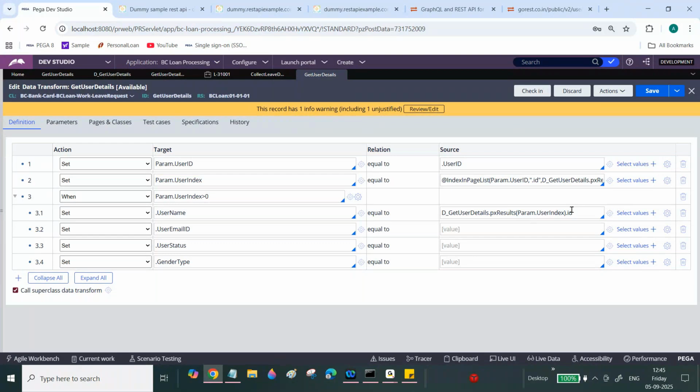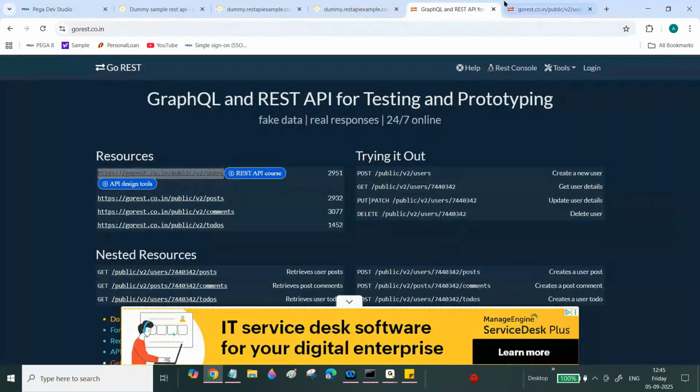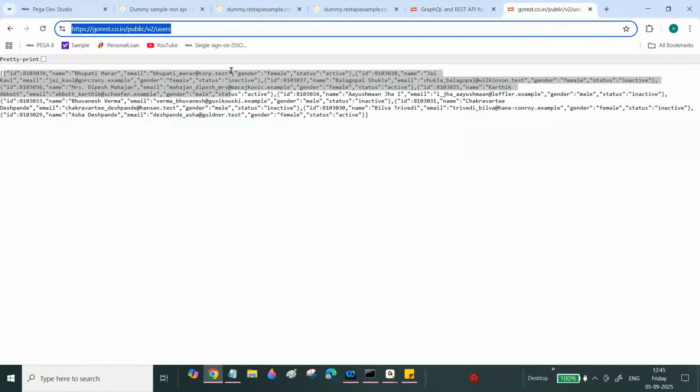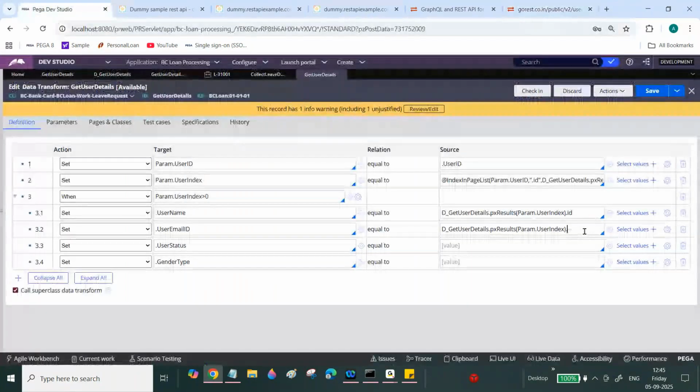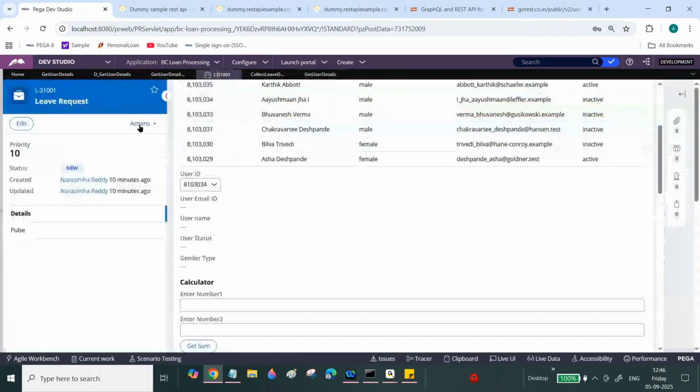Next one is the name, email, gender, status, and then gender, like that.